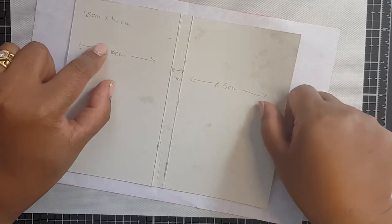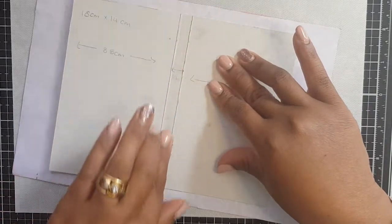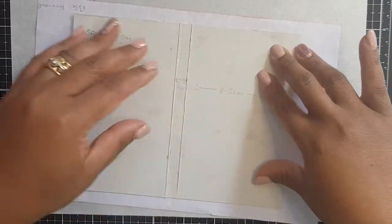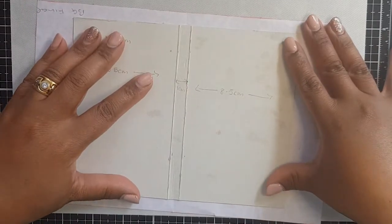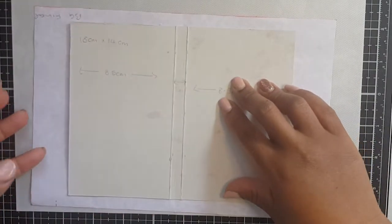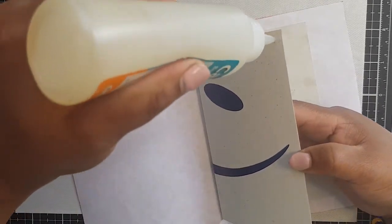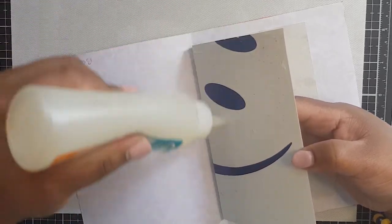There we go. So once I got that sorted out and I've made sure that it's stuck on properly. Well, the good thing about this glue is that you can play around with it for a little while. It doesn't really matter because later on you're going to see that we are going to cover it. And now once that's stuck, then I want to go in and start sticking the corners, I mean the front flap down.